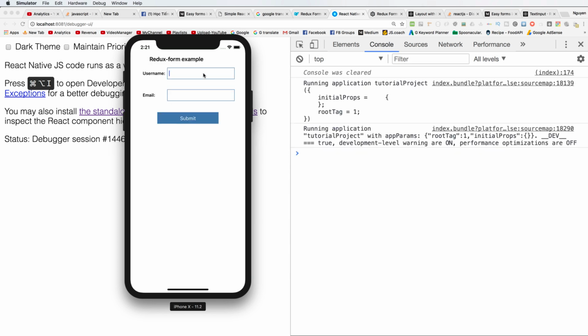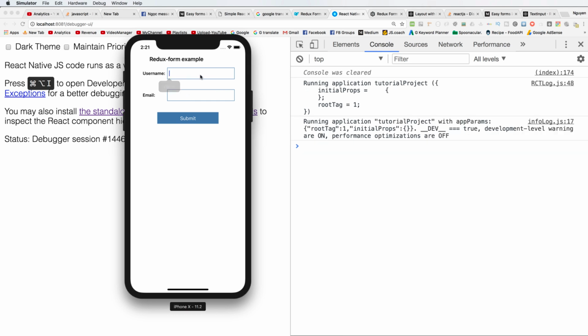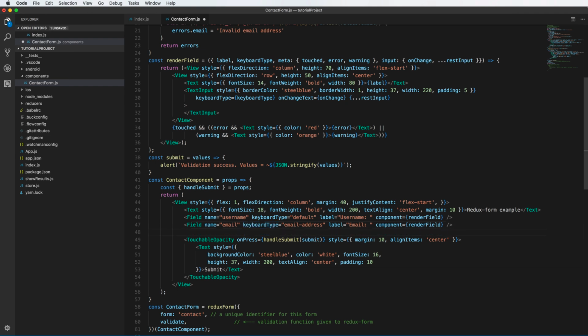After reload you can see that you can type your username. The username may be a string, and the email here is my email, for example, at gmail.com. Okay, it is successful, but when you remove this, it fails. It is a false format, so it is incorrect. So what about warning? In what case do we use warning?